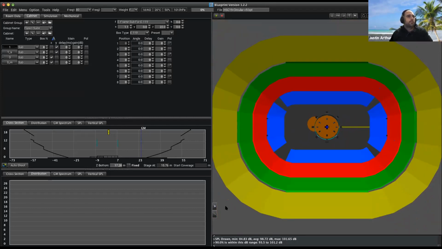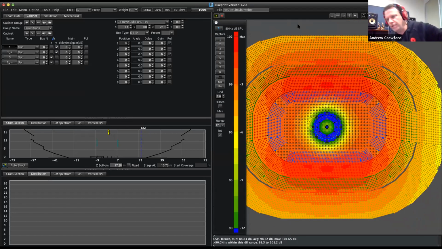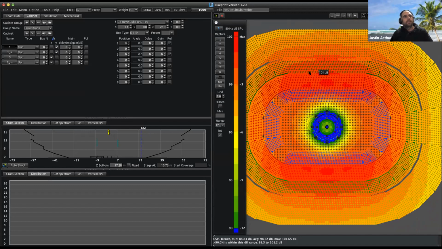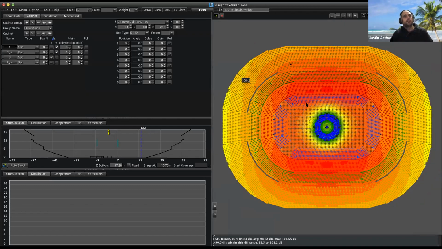And if I just do a quick... were these in any kind of cardioid, Juzzy? No cardioid at all, all just on. So you can see there, that's the SPL coverage around the whole venue at 80 hertz. These side bits are a bit hotter, but that's just because we're physically closer than the ends here.